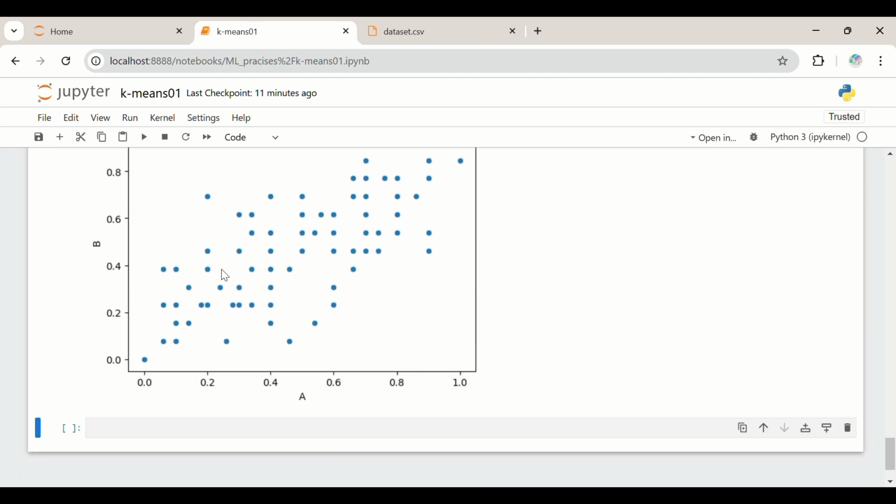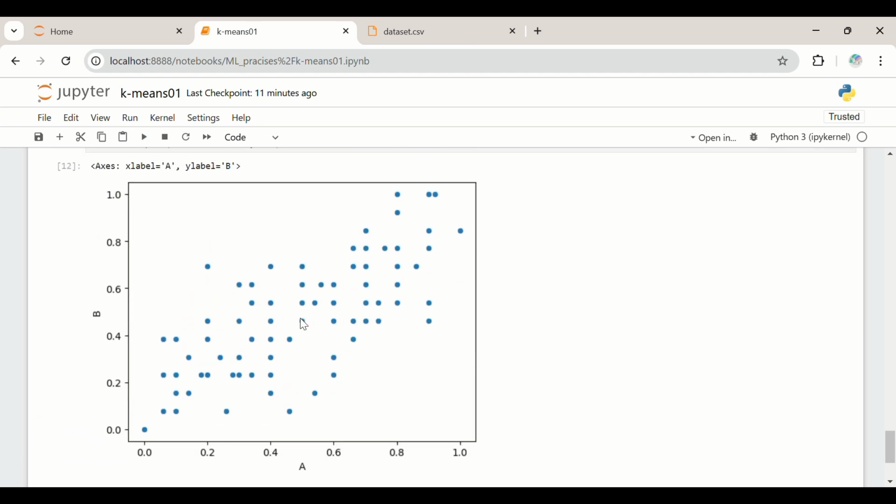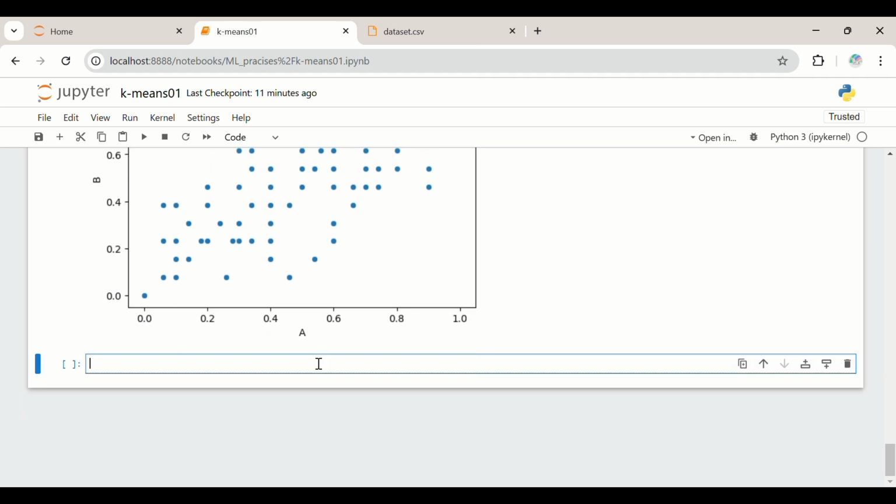Now if we cluster and showcase it as clusters, we make a cluster plot, a scatter plot with data equal to data, x, and in y let's say I'm going to give b, and then simply view model.labels_.